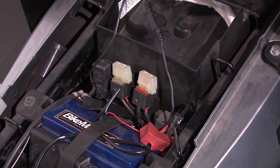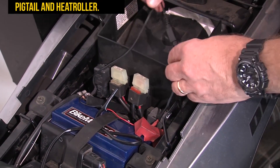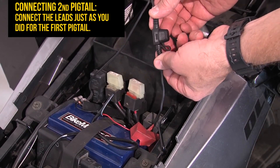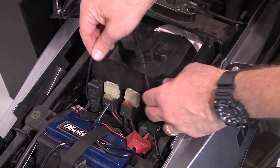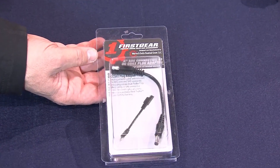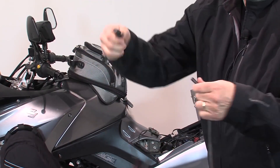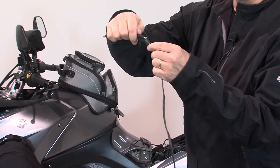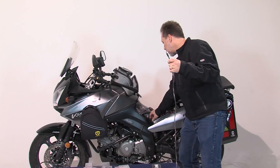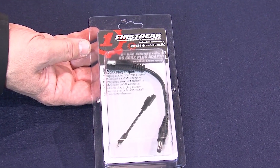When you're going to ride two up, remember every rider and every passenger needs their own heat troller. Each kit will contain the pigtail. Install the second pigtail the exact same way as the first — positive first, that's the side with the fuse, negative second. We also make a feature that allows you to plug your SAE plug into your battery charger at home in the garage. Just unplug the connection that comes with it, plug our connector right on — it's phased correctly — and now you can use our connector to plug right into your battery charger. One connector to the battery to supply all the needs for your bike at home.